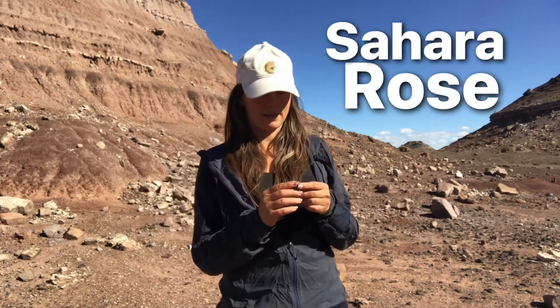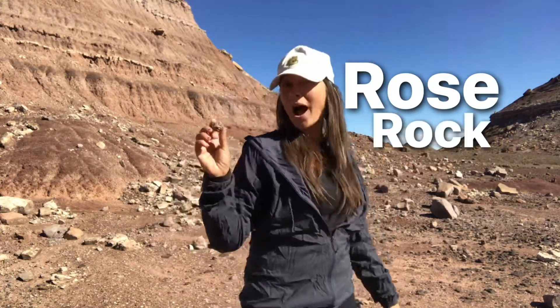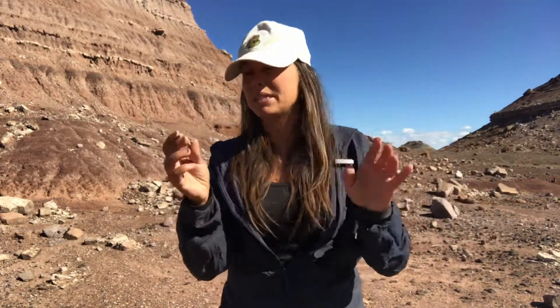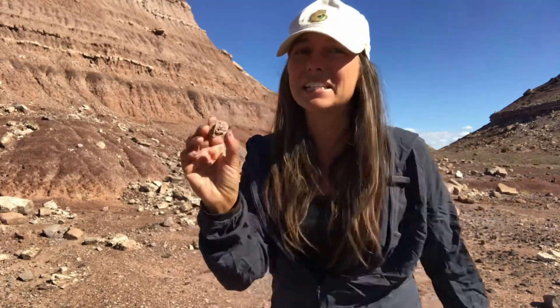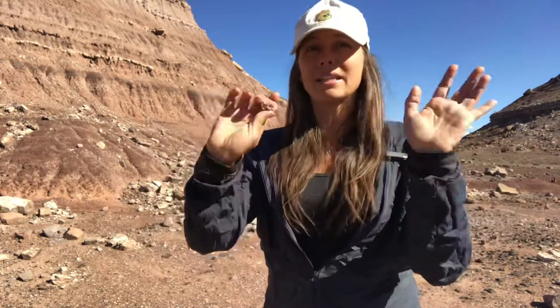Also known as the Sahara rose, the gypsum rose, the sand rose, the selenite rose, the barite rose, or the rose rock. Now, technically this thing is not really a rock — the rose rock name was kind of a mistake from early Oklahomans who needed a geology lesson. And it's not even technically a mineral. It actually can be made up of a lot of different minerals — a lot of evaporites, like gypsum and barite.